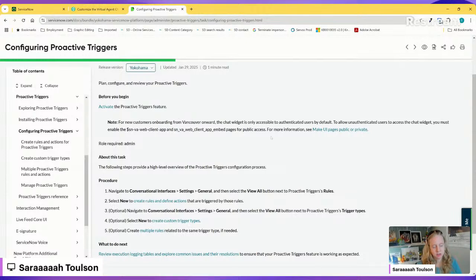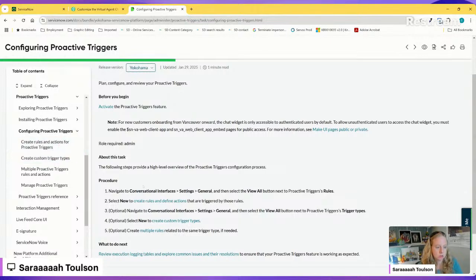That's something for later to know: by default the virtual agent is only accessible to authenticated users. If you're doing something special, like a portal, especially for CSM applications where you probably have public users, you have to make the change in these pages in order to make that accessible to your unauthenticated users.